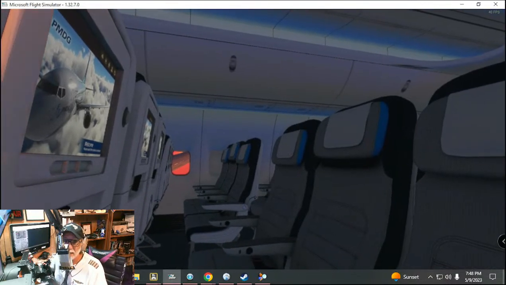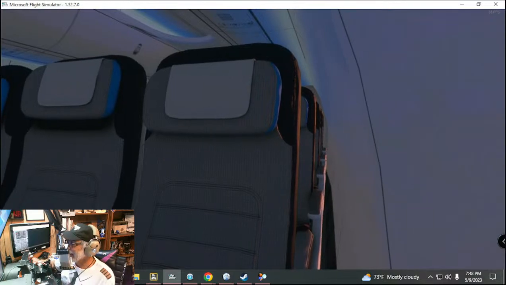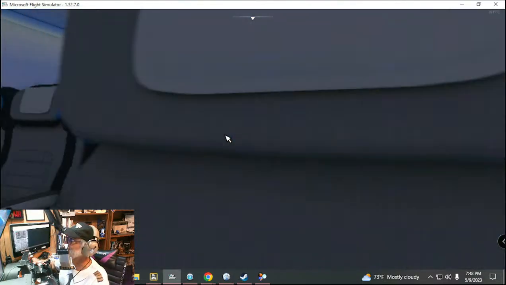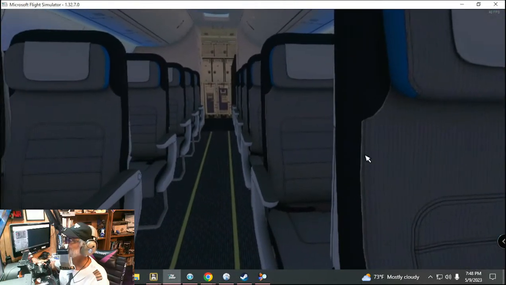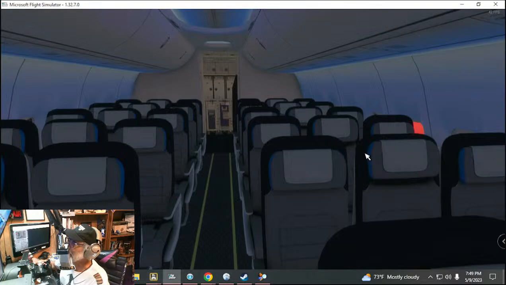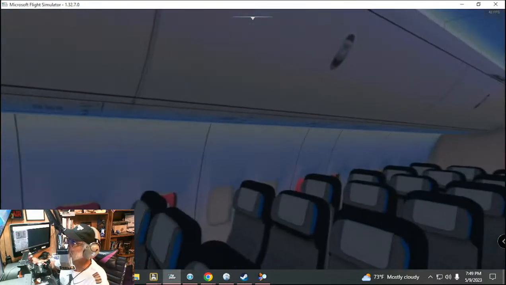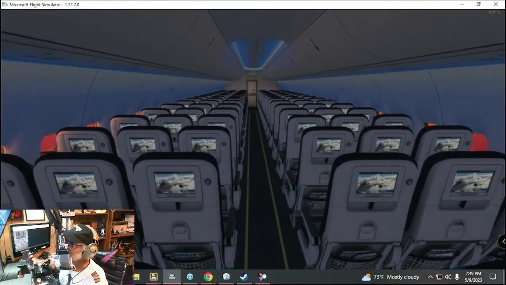Now, in the software, we've loaded passengers. They are not rendered in the aircraft itself. It's interesting, X-Plane 11 will put some passengers in. I wonder if they'll do that with this version.